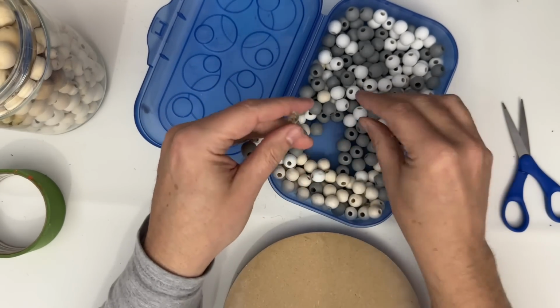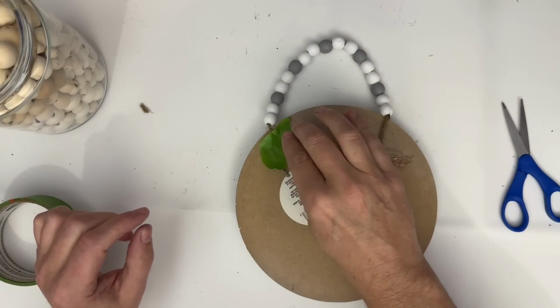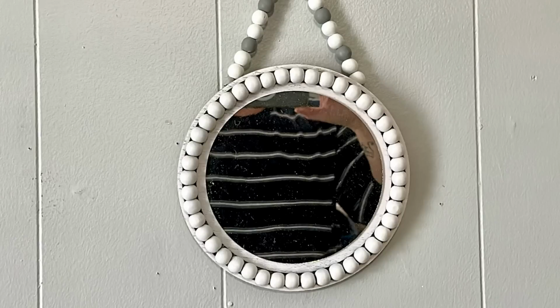Now, for this next thing, I am going to use that twine and that tape method again. We're going to add this to the back of our mirror, and look at this. You've got the cutest mirror. So easy. It's definitely got that really cool look to it. I feel like this would be something you'd see at Kirkland's. And again, I love this so much.